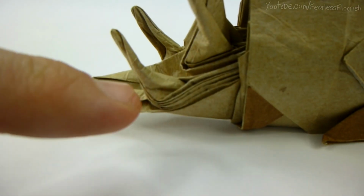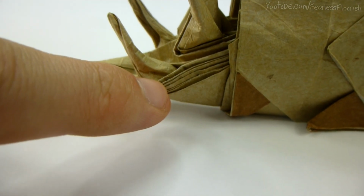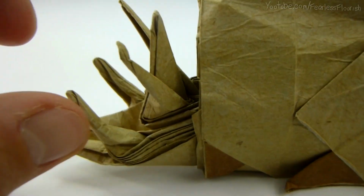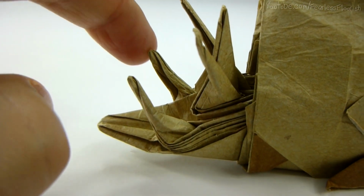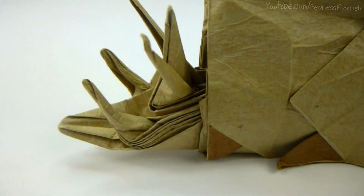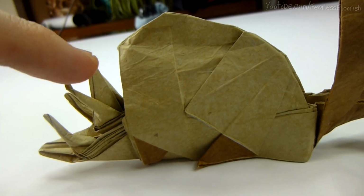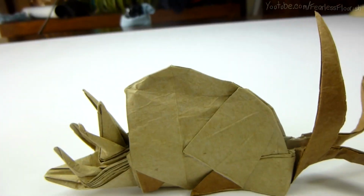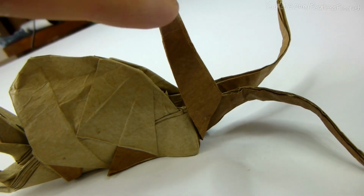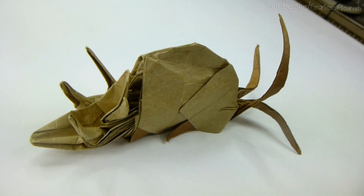You can make these spikes go much bigger, but because I wanted two at the bottom, I only left it here, so you've got all this room for more spike. You could double the length of this spike, and the same with this one. Probably these two as well. But anyway, this is the result I got. And you could shape the body more round. I'm not too sure how a rat should look in terms of body wise. 3 tails, I've just kept it. I've not thinned it down.